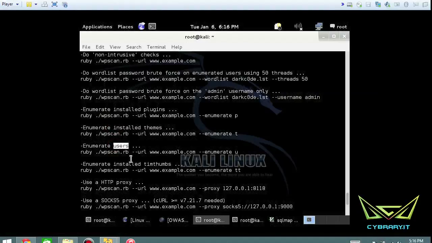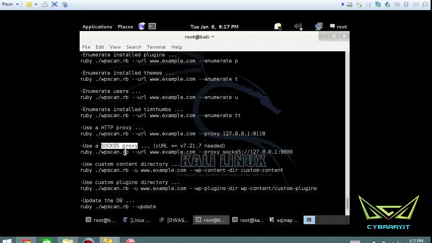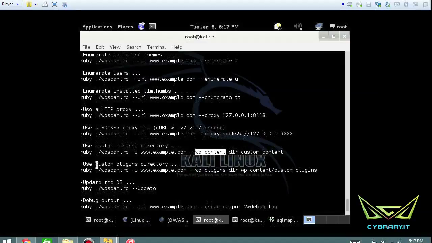So it's just the example enumerate -u, how to look at installed thumbnails, how to look at HTTP proxies, socks proxy, which is a little bit more rare, and how to look for content directories or the default directory names, basically anything WP, whatever directory, using custom plugins.